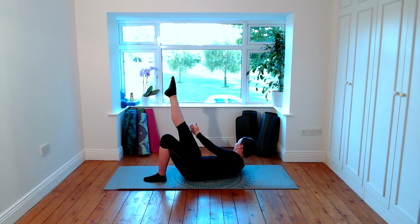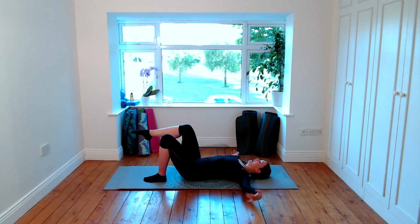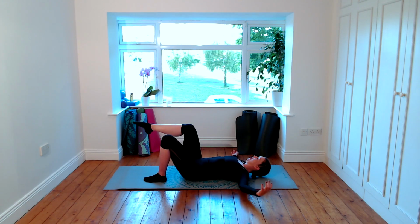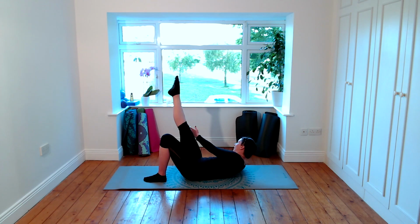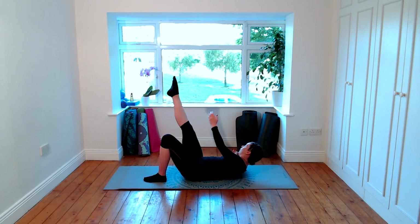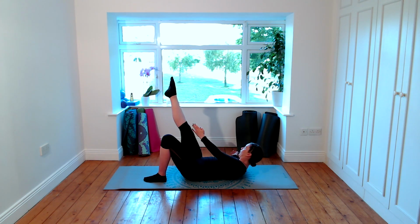Exhale, stretch and squeeze. Keep the left shoulder away from your ear. Exhale, stretch and squeeze. And inhale, open. Breathe out, stretch and squeeze. And inhale, open. This time we're going to hold it and add that pulse. So you're reaching a little bit further with that left arm and then pulling back.